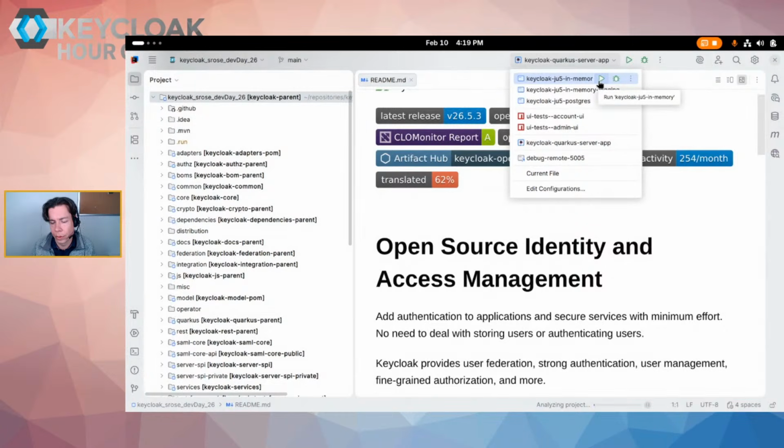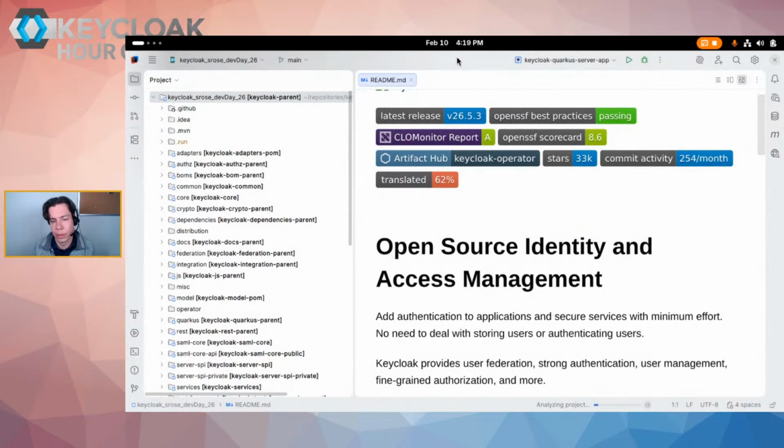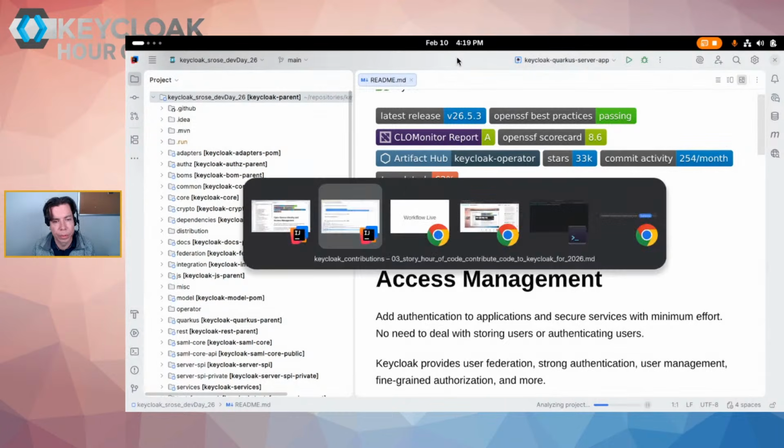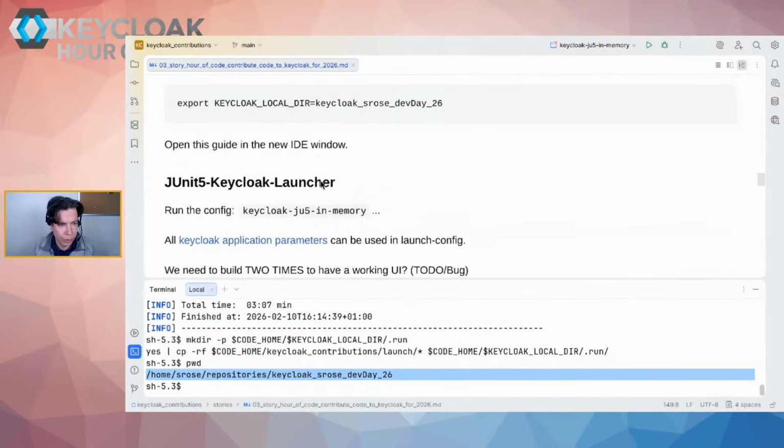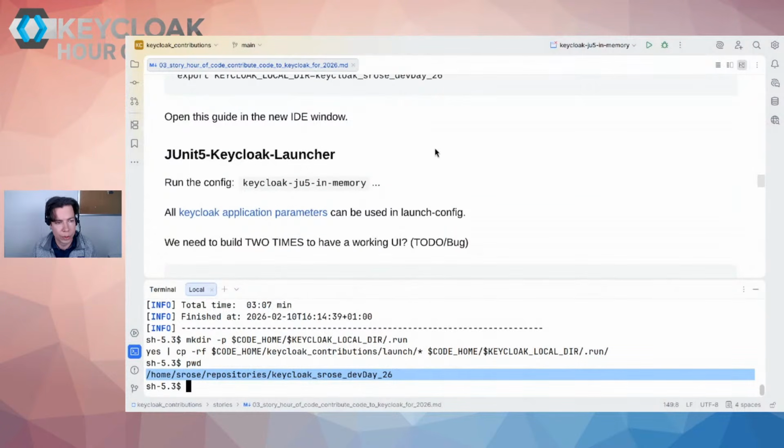And once this is done, we want to start the launchers that are prepared, and it's basically using a way to start Keycloak from the JUnit 5 Keycloak project.